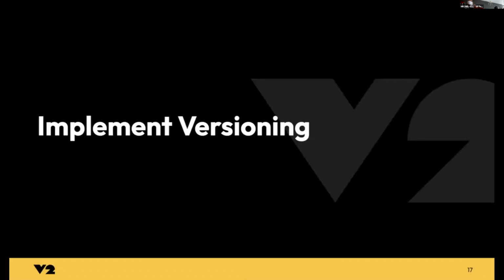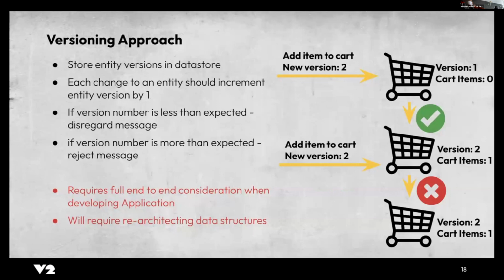Cool. One strategy that we can use is versioning. So, what does that mean? Basically, with every entity you have in your database, so in this example, we have the cart, you store the version that it is. And when a message comes through, it'll either say, I'm affecting this version, or I'm expecting to be referencing this version after the process. So, in this example, we say we have a part of the cart, and we merge those two. See, okay, cool, we're on version 1, so we do accept that.